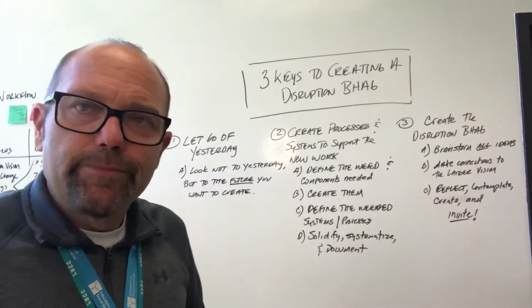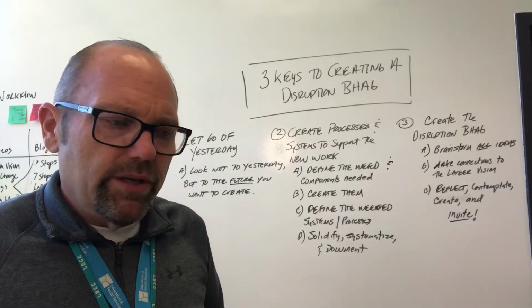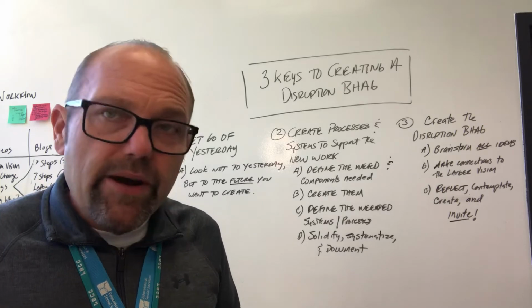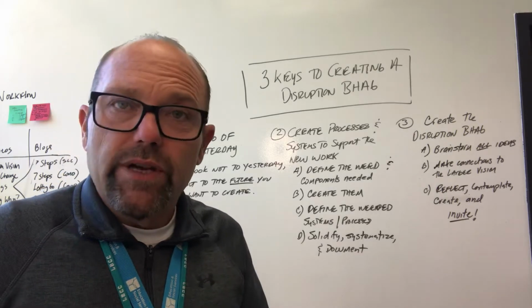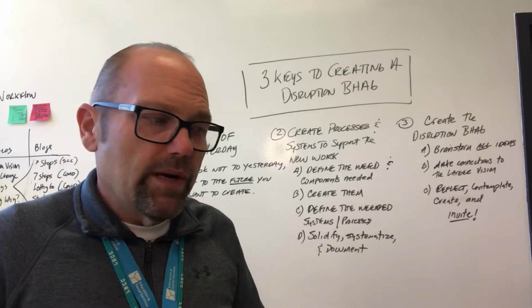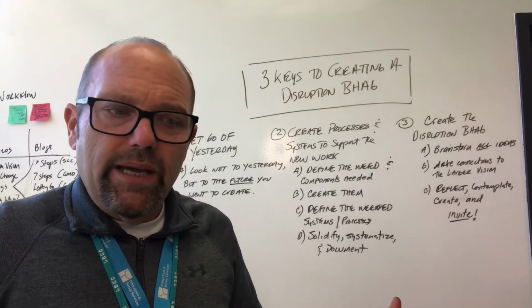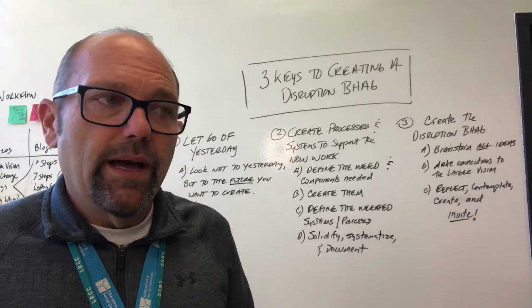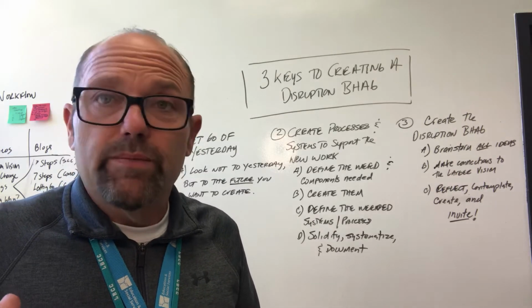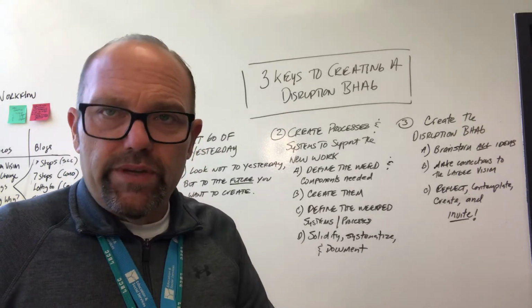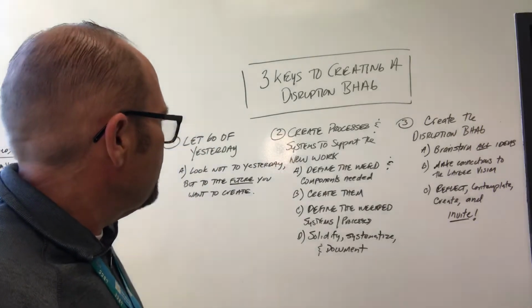Let go of yesterday. Really important to make sure that you understand that letting go of what was in your business model is imperative to moving not only yourself and your team forward, but the organization forward, and is also imperative to create a disruption BHAG. It will not happen unless you can let go of those old, out of date now really, business model components and get inside of learning about what you need to create to move your team forward. All right? So that's the first step.